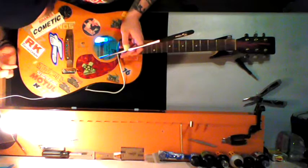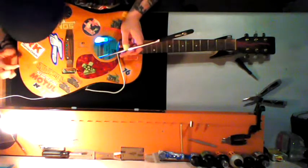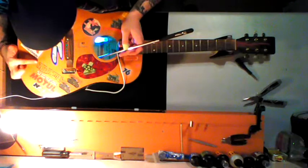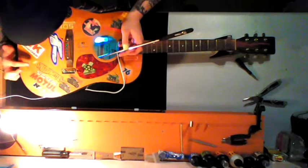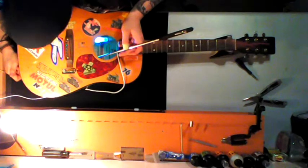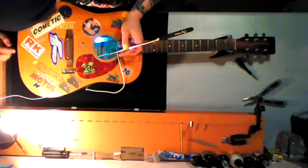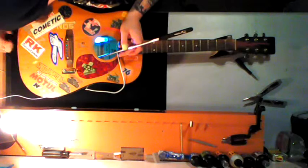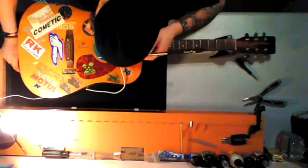Probably see it a bit better. Not done a bad job of matching it. I'll give them that. Finish just flaking off there. I'll have to ask him about that, see whether he wants us to finish touch it in. What's happened there? Well, this is a doozy of a buckle.